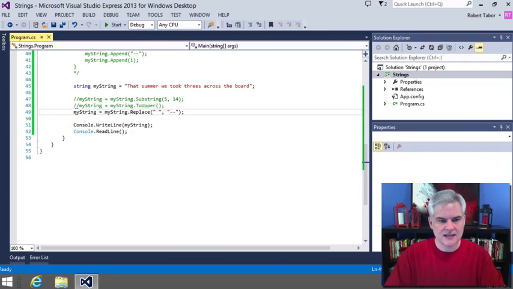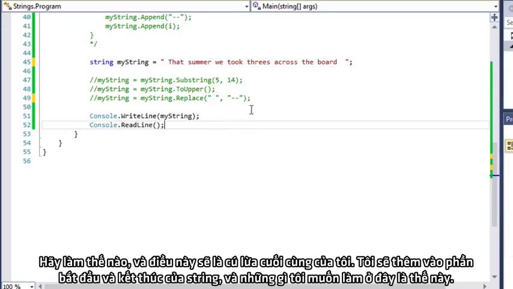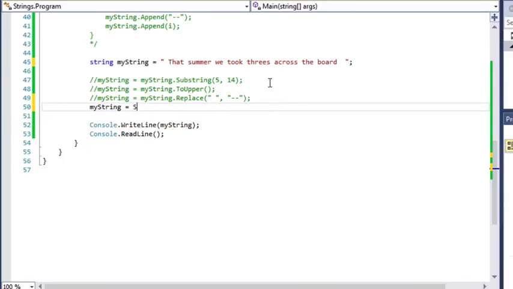All right, and then let's do this, and this will be my last little trick. I'm actually going to add some characters to the beginning and the end of the string, of the literal string, okay? And then what I want to do is this: my string equals string.format.